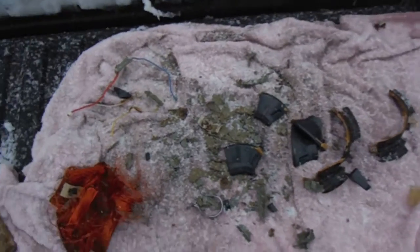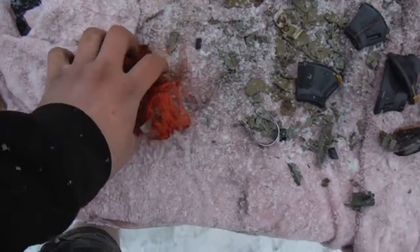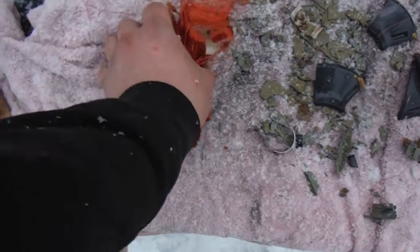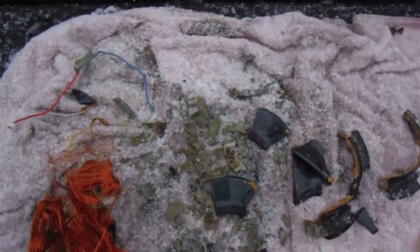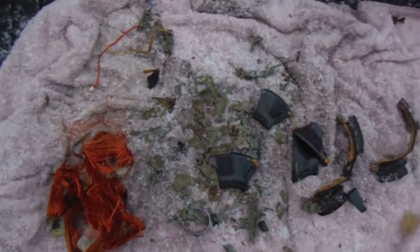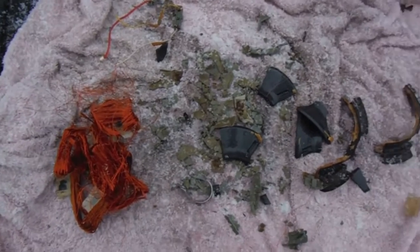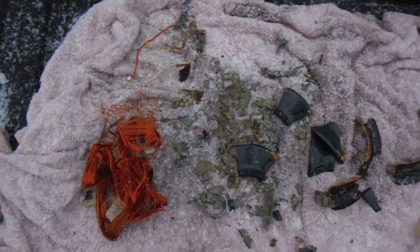Alright, after snipping the copper off the steel, this is your finished product. Just a ball of number two copper right here. Some steel here. Some crap, I just throw that in with the steel. Then a few insulated wires. It's pretty simple. I'm going to be making more complicated scrap metal breakdowns here in the future.